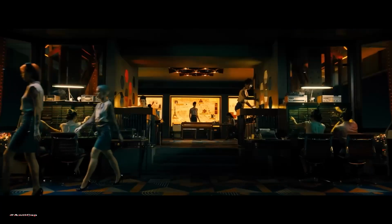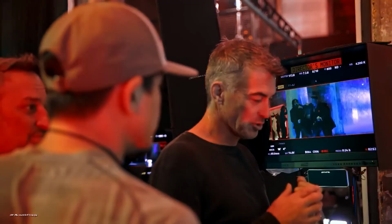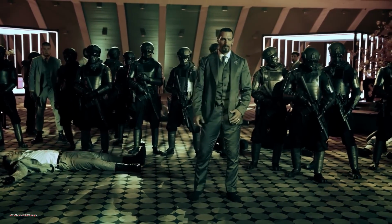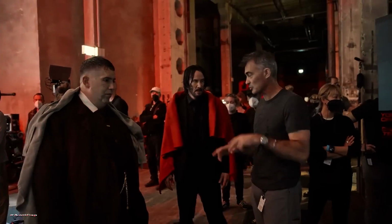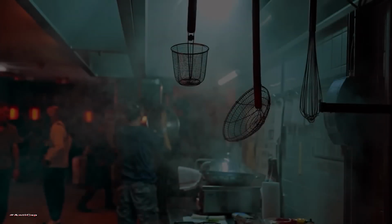Chad has a very stylish vision of movies, and I know how important costumes are for him. And that's really invaluable, working with a director that thinks that costumes are very, very important to explain the story of the movie. I love fashion and wardrobe and playing with that. And Keanu and I discussed it ad nauseam many, many times. John Wick doesn't know he's in a movie. John Wick believes he is John Wick. And Keanu puts on the suit, he believes he is that guy. Like, that's the anchor.